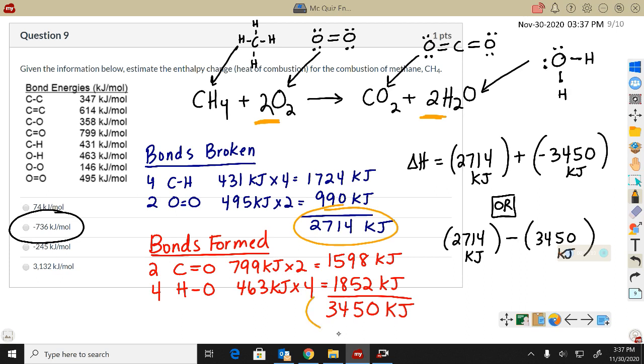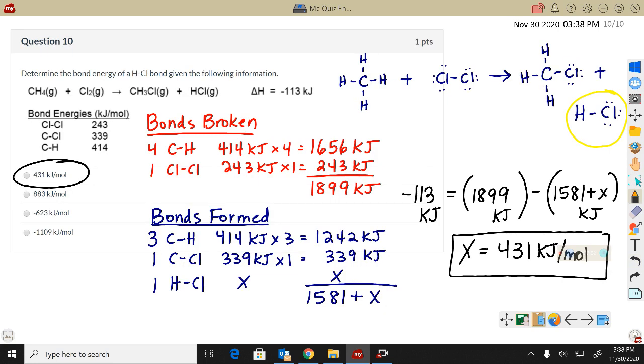So again, technically, this is energy that I have to add if I'm going to break all those bonds, but I'm forming the bonds. So we're going to make it exothermic. So however you want to think about it, it's fine. I mean, you get the same answer. But I want to compare these 2 values, knowing that this now is energy absorbed, but this is energy released when the new bonds formed. So yes, it is exothermic by about 700 kilojoules per mole.